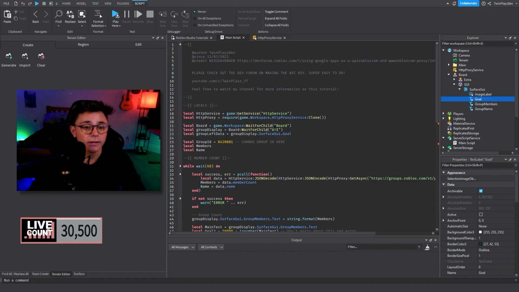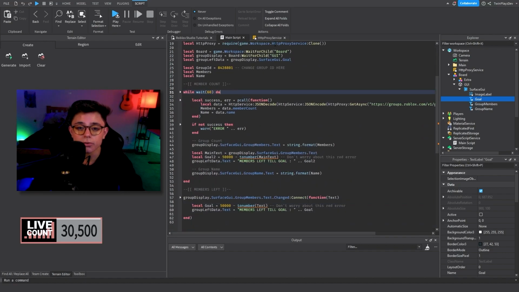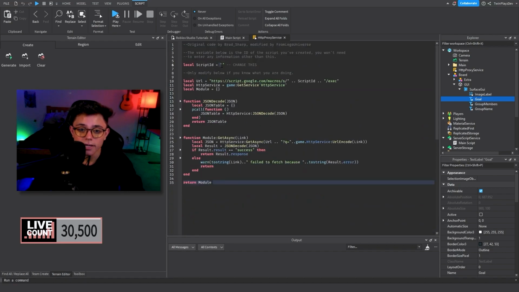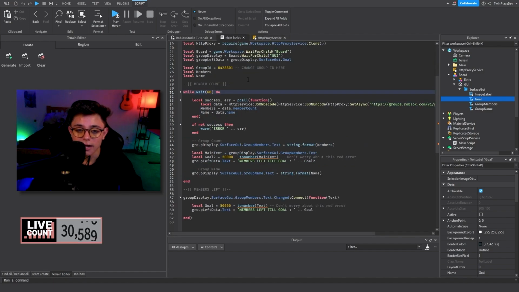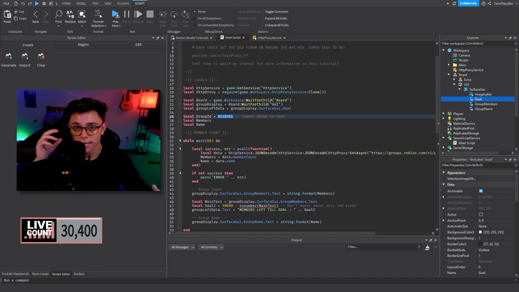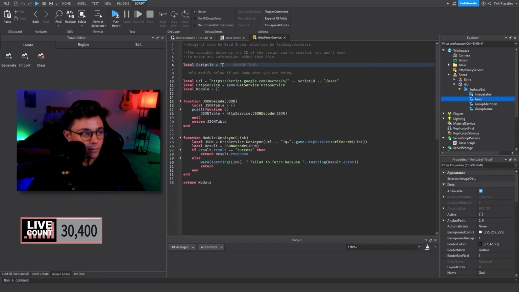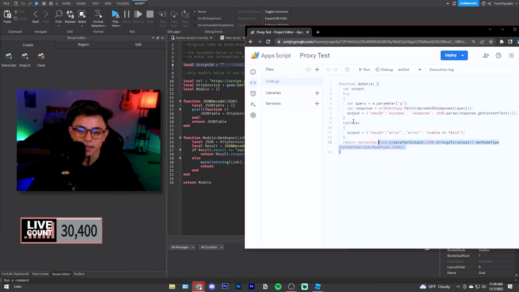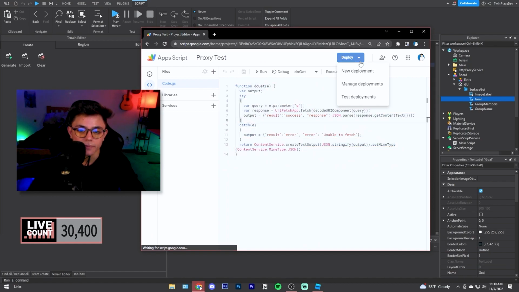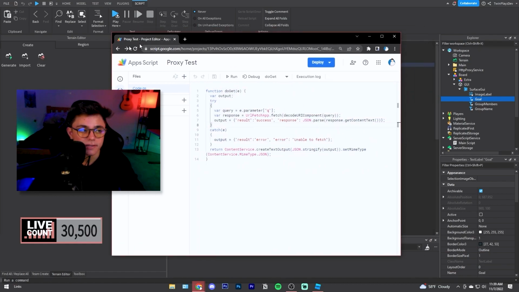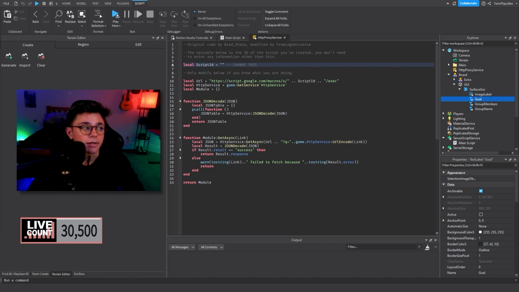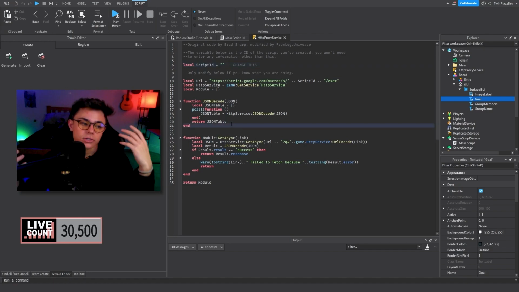So that's about it, you guys. It's really simple. All you really need to do is create your own proxy, put it into the script ID right here, grab this and put in your group ID, and that's it. It will be ready for you. Now, what I mean by that is you have to make sure you create that API. It's going to look something like this. You're going to hit deploy and new deployment, and then you're going to publish it to the web. Make sure it's on the web page, and you're going to allow it for anyone to be able to see it. We want to make sure anyone is set, and then you're going to be able to use it.